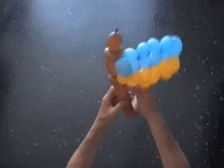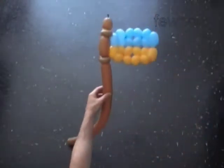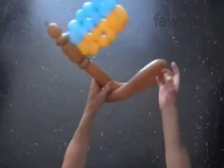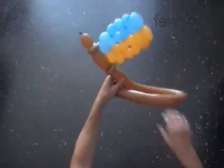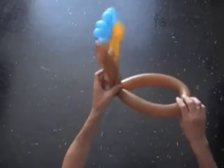We can use the pole to make a head. Use the bottom part of the pole to measure the size of the head, then twist it, leaving just a 1-inch bubble at the end of the pole to keep the flag in a fixed position. This way we can use it as a pole and as a head at the same time. Have fun and happy twisting!